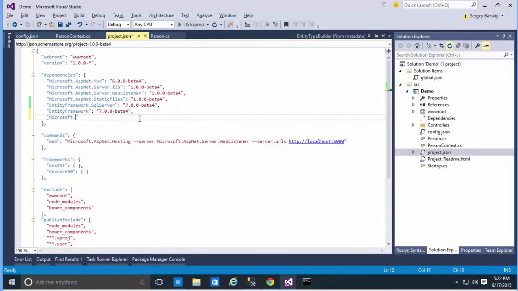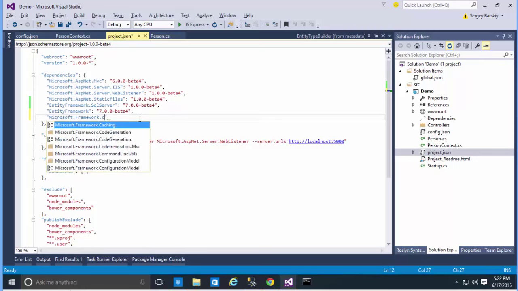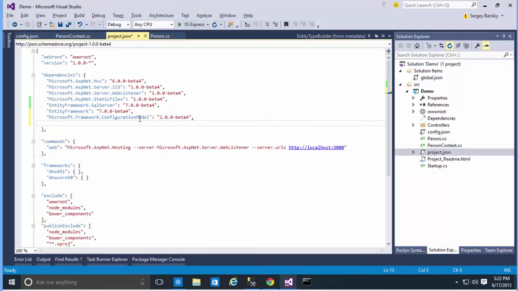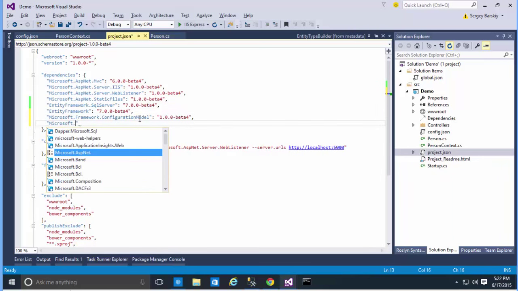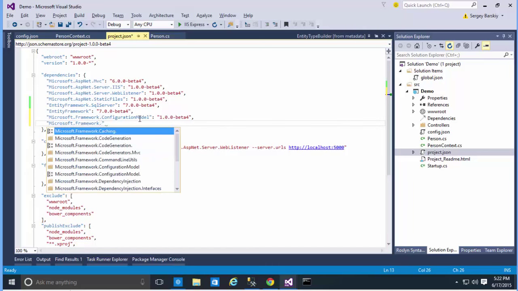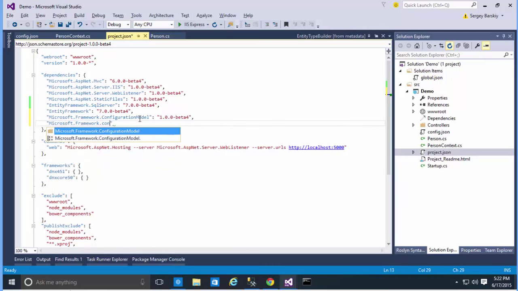They come from Microsoft.Framework.ConfigurationModel, and we're going to use beta 4 for that. And we're also going to need ConfigurationModel.Json to handle the JSON-based configuration file.